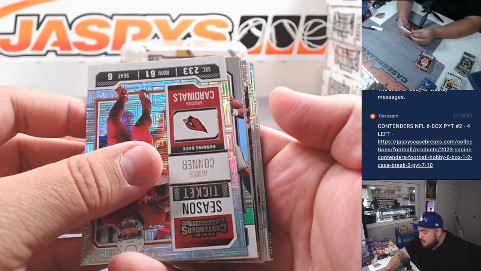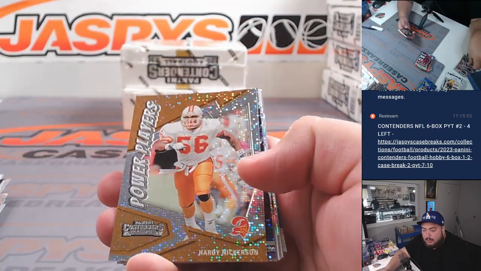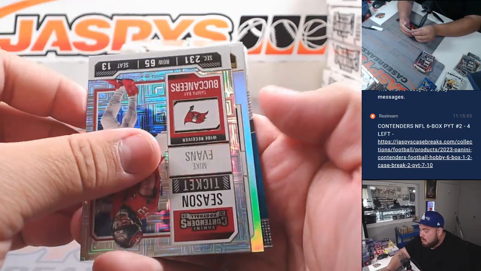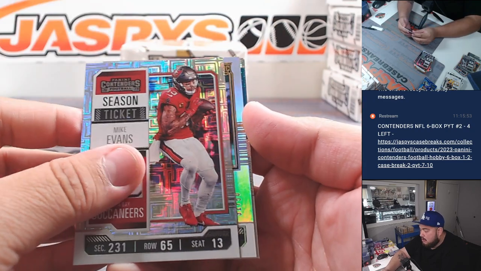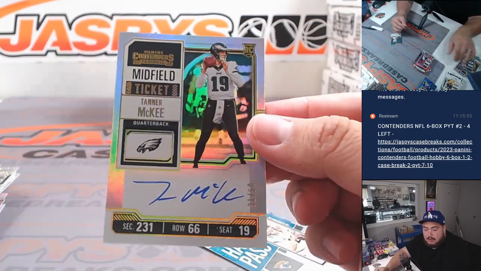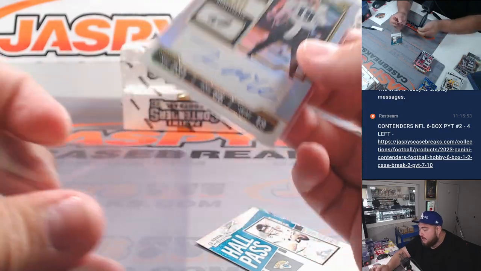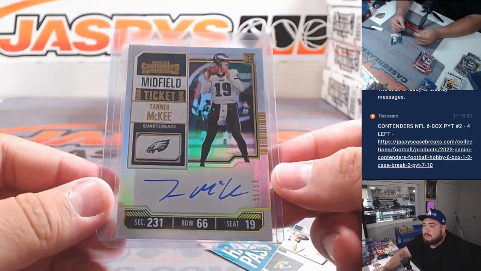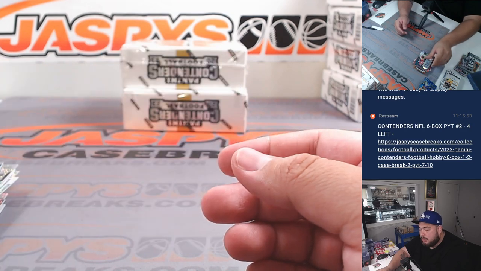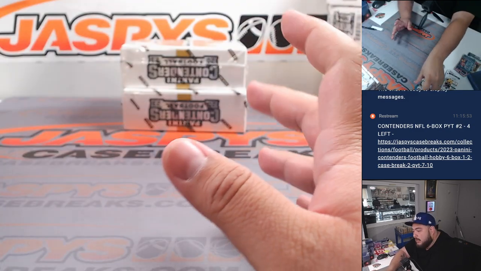We finally got like a playoff ticket or something. Or maybe not, just Micah Parsons again, this time to 99. Well, on the way for the rainbow there. And we have a Tanner McKee to 50 midfield ticket. Go Birds. Timothy. With the Eagles. 31 and 50. That's your RPS ticket. Hall pass there. Winning ticket Christian McCaffrey. All right. Two more boxes, guys.